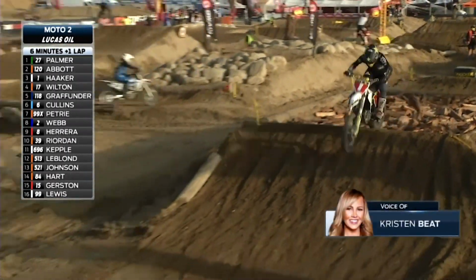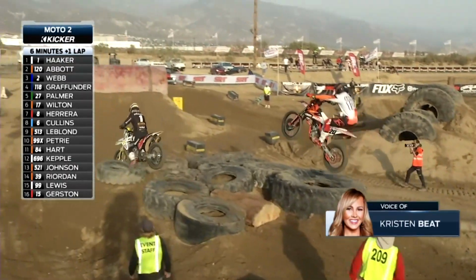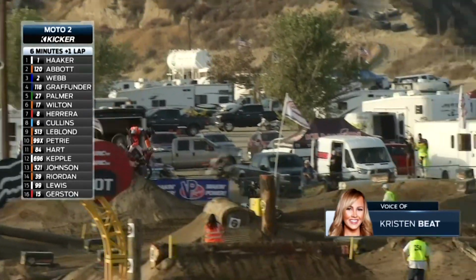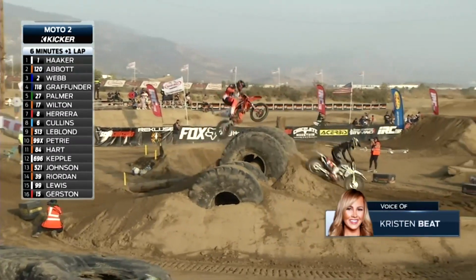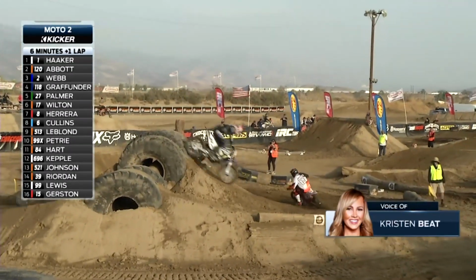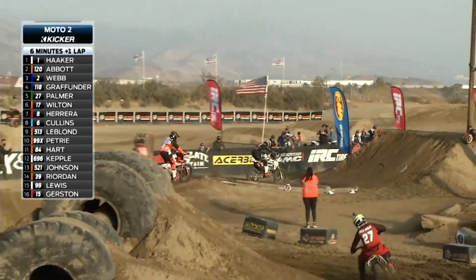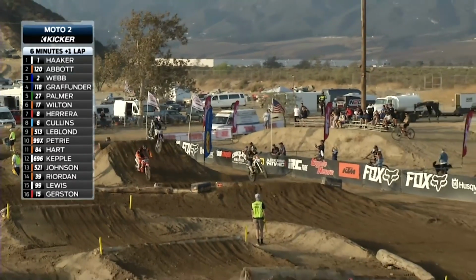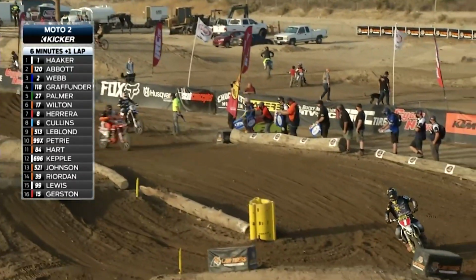I asked Colton Haker what he learned at round one from the inverted start. He said, don't follow the leader or get bunched up over the tire. It gets one line out here, and if there's anyone in front of you, it's not going to go over well. So definitely try not to follow the leader off the inverted start. Well, he learned all right. The first round, he had a hard time getting through the field early in the race, cost him a shot at the moto win. But here today, he's able to get into the lead really early.